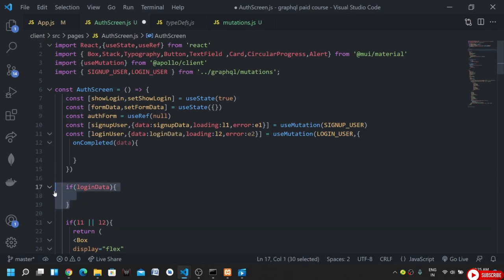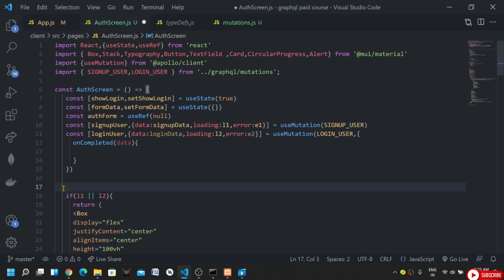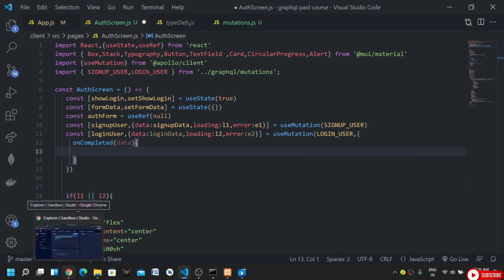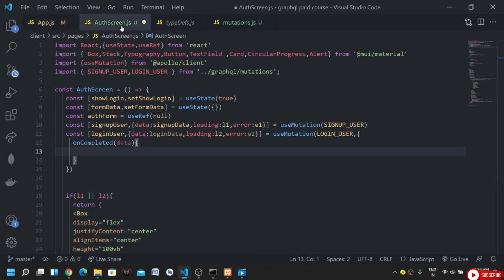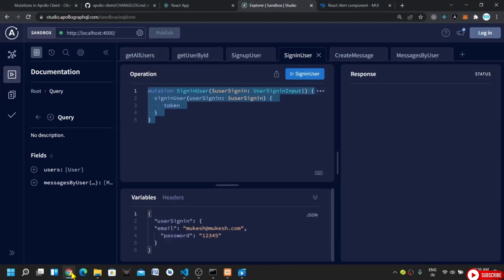This also you can add, but this code can run multiple times, because if some state changes, this will re-render again, so it will run multiple times. So it's better that instead of writing this way, here add onComplete and then do the logic. Okay, so once the user is logged in, first of all we have to change our application level state. So we need to create state here so that we can re-render these components. Once the user is logged in, we can re-render this App component so that it can show the home screen. Okay, and also we have to store the token in our local storage.